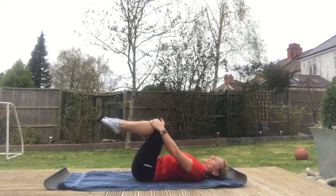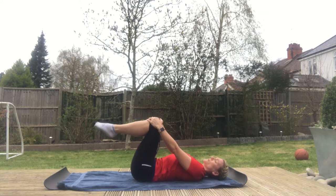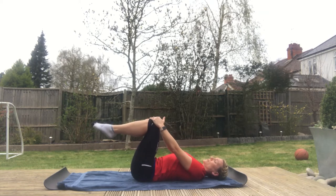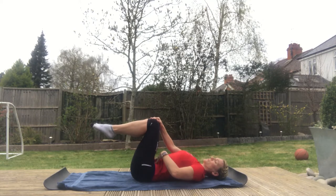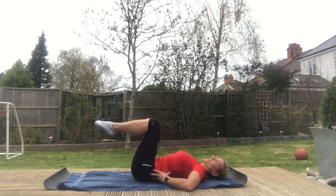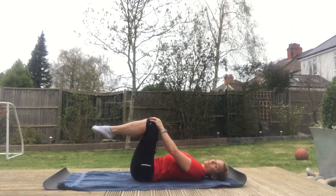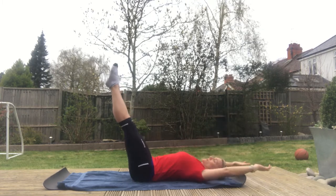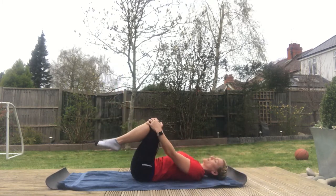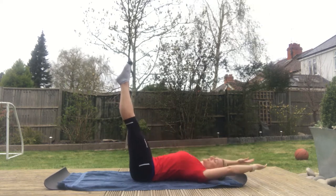Okay, slightly more advanced. If you struggled with that one, repeat the same level. We're just going to do a slightly harder one for those that are comfortable with it. Starting with your hands on your knees, focus on that neutral position again, draw the core in tight, and the aim is to not let this move through the midsection. You're going to take your arms up towards the ceiling or the sky, legs up, circle the arms around, and hug the knees back in. For this one, level one is your legs go straight up.